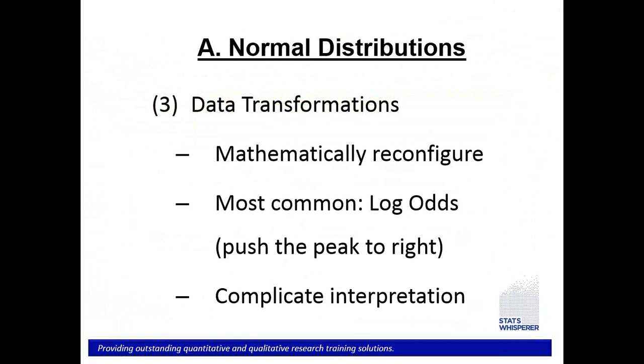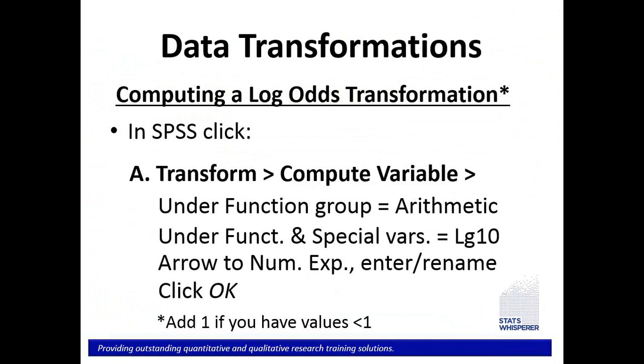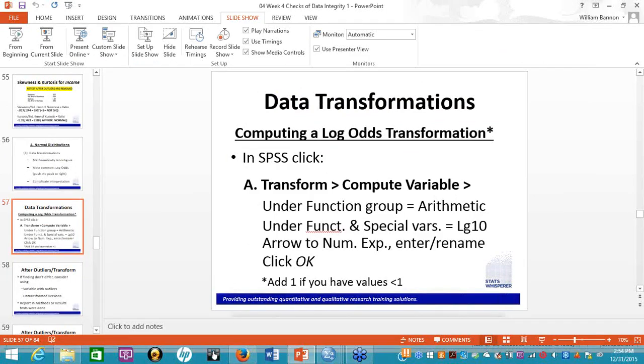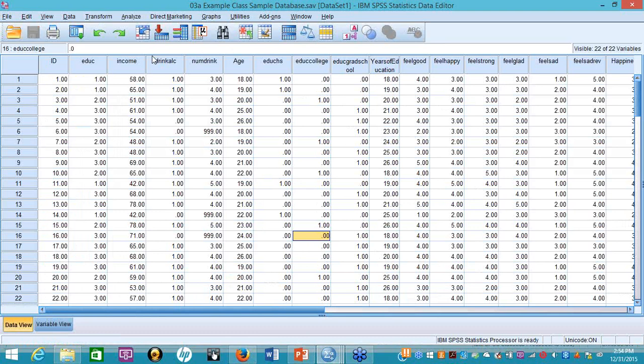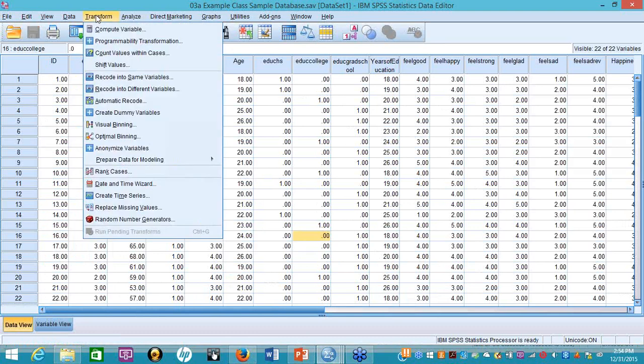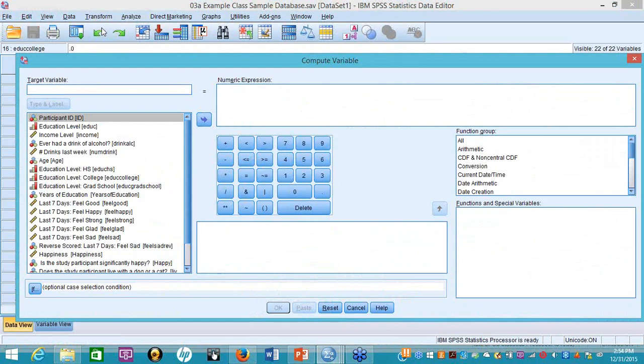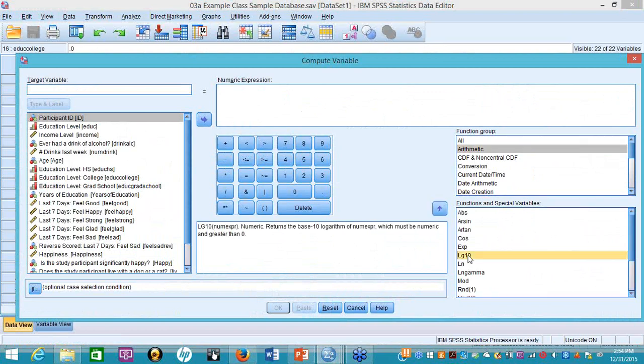However, if you did want to transform them, this is the method that's used in SPSS, right? The transform compute variable method, right? So if we were to go to SPSS to look at that fast, we would go to transform, compute variable, right? Then we would click arithmetic there, and then the LG10 log odds, put that up there. And if income was not normal, we would put that in there. So that would take the log odds of income.